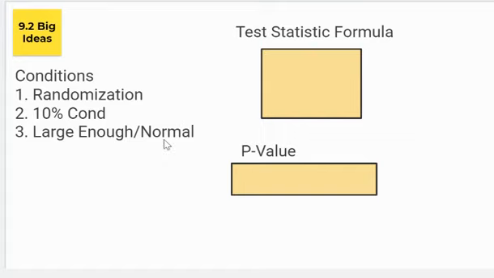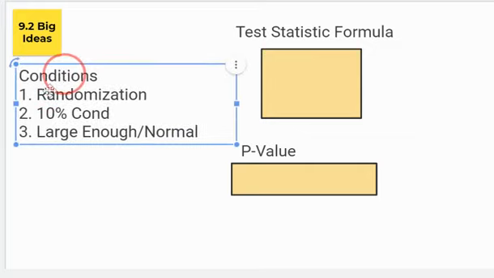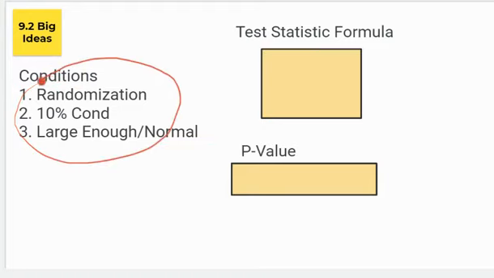You can either use the central limit theorem if your sample is at least 30. You can assume that the sampling distribution is normal if you know that the population is normal. And if you don't know either one of those two things, you need to graph your data and look to see if it's nearly normal. If it is not obviously skewed and there's no outliers, then you can assume that the population is normal, and in turn that your sampling distribution is going to be approximately normal. So our conditions are the same as what we've seen many times before.